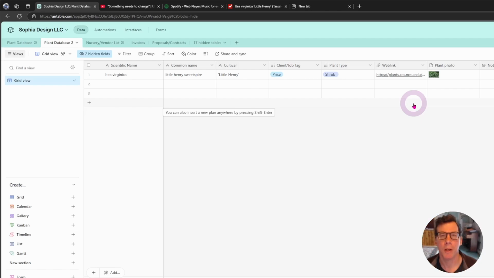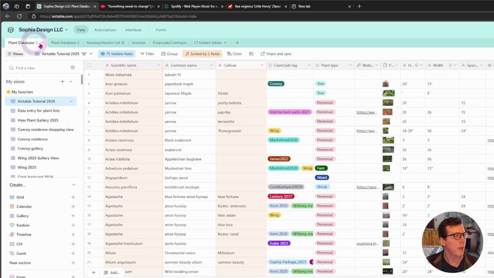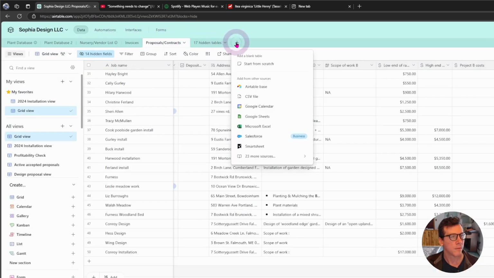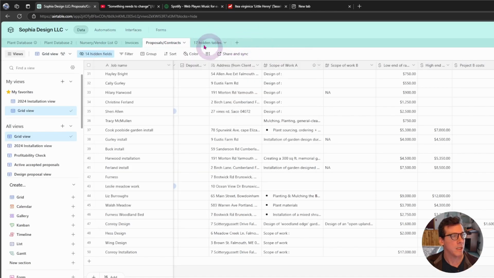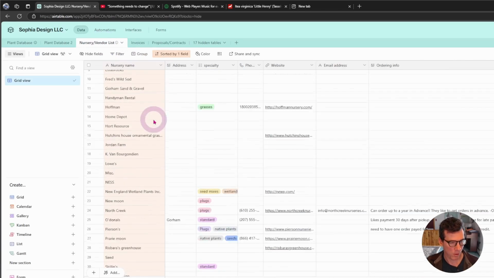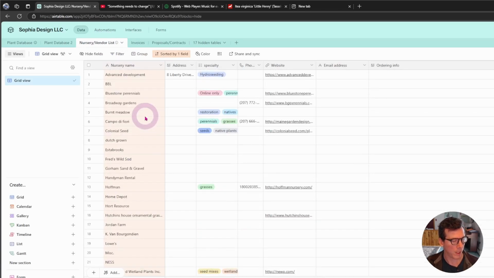Now the beauty of Airtable is the fact that these tables here, each one of these, so these are called tables. Each one of these tables can relate, which is really important for what I'm about to show you. So I have a nursery and vendor list here. These are all the nurseries I get my plants from.